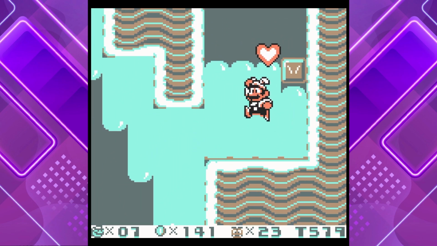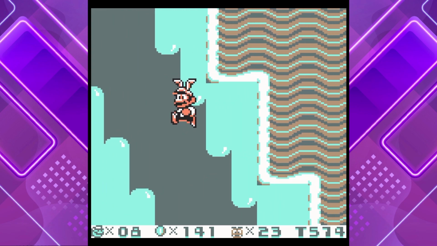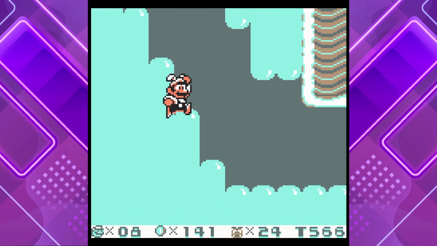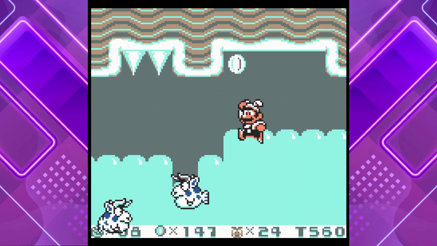All right, let's go in there, and the heart will give you a life, so it's not a mushroom. A one-up mushroom, so it's just a heart that gives you an extra life. I'm not gonna go get this one, so all right then, let's go.